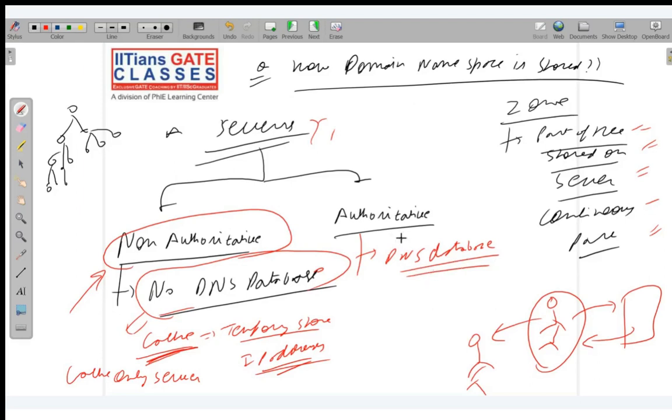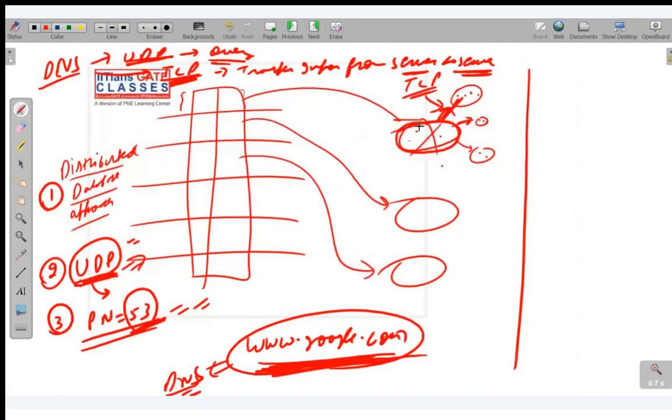Now these authoritative servers, since they have a database, are of two types. One is known as primary, another is known as secondary. I have told you in this slide: this part is stored in the server, and here we have maintained multiple copies. The actual part where it is stored is known as primary, and the copies of this primary are the secondary. The primary is responsible for creation, deletion, or if you want to change some data, that will be done on the primary. Secondary are simply copies of it. Whenever there is a change on the primary, it will be transferred to all the secondary. So primary is the one actually storing the database, and secondary are simply maintaining a copy of the database.